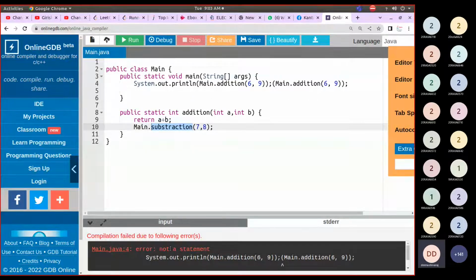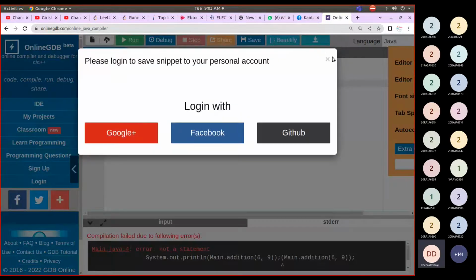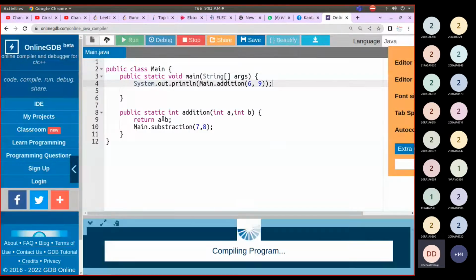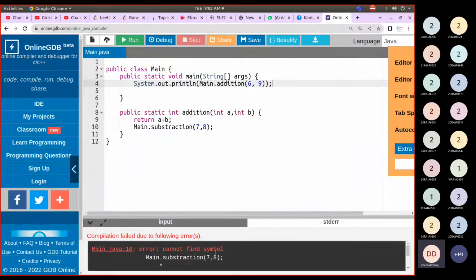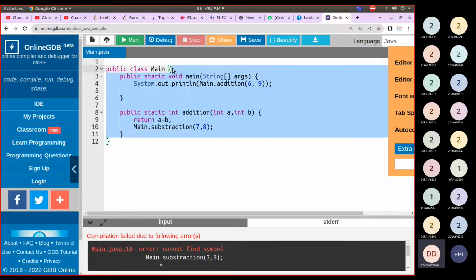It says cannot find symbol subtraction in this main class. In this, I don't have subtraction, but I'm calling main dot subtraction.